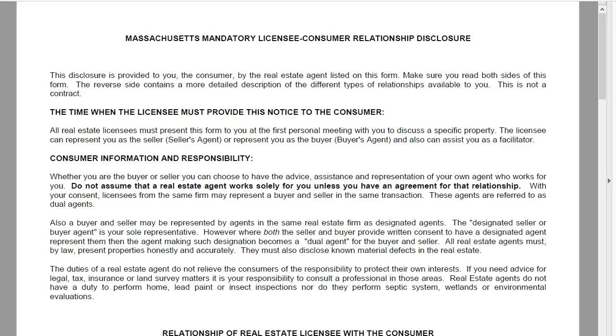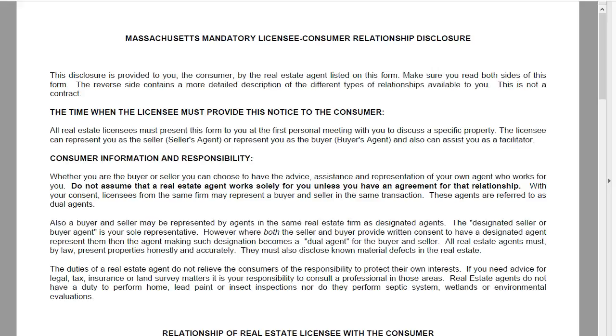You're going to be using this form, hopefully, all the time, and it's going to be either available to you through the State of Massachusetts Board of Registration website, or available to you through electronic means at your agency, or there'll just be a stack of them someplace that you can get a copy of. You can always run them right off the website. They're everywhere. So it's drafted by the Commonwealth, and it is designed to inform the consumer what's going on here. What type of relationship, what type of agency do I have with this agent sitting before me?